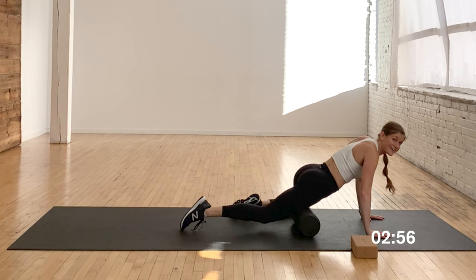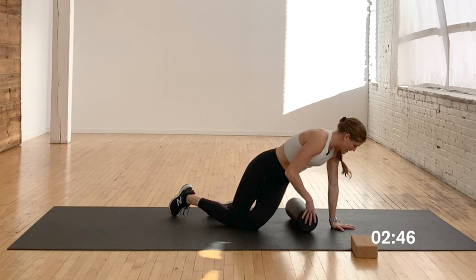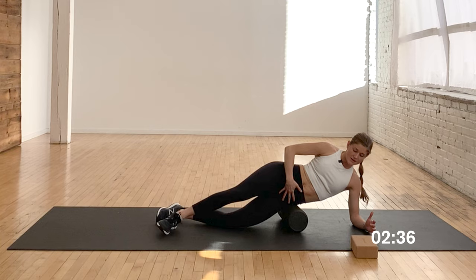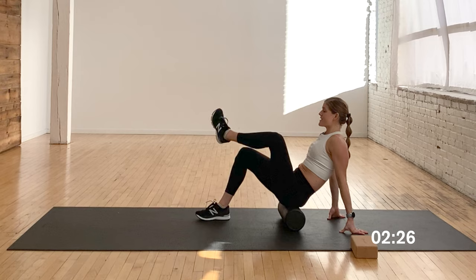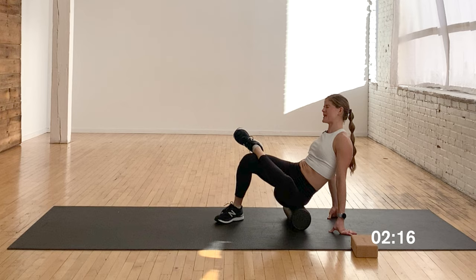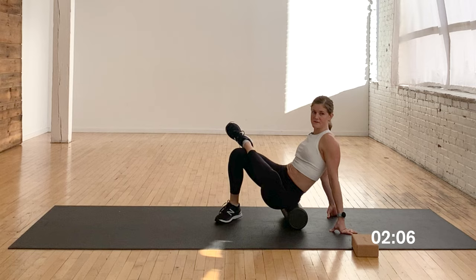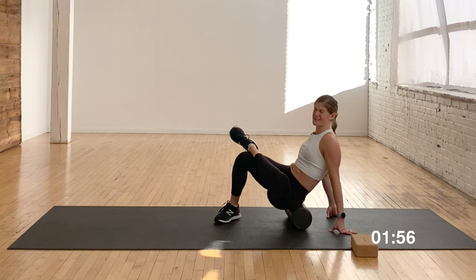From here, roll over onto your side and stay at the top of your hip to get into your side glute — your gluteus medius. Or to really attack the glute and piriformis, sit your glutes on the foam roller, find a seated figure four, then slowly shift onto that side hip and roll into it. Glutes and piriformis — I spend a lot of time here too. This gets me every single time. Before workouts, give it a quick 30-second shakeout; after workout you can sit there for two minutes.